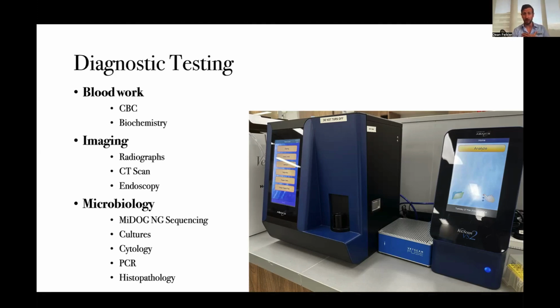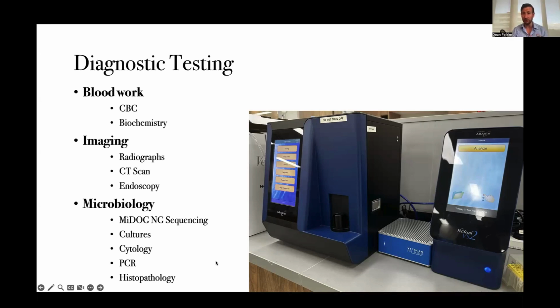So for respiratory disease, definitely lung fields, you can get good images with radiographs. However, it's probably difficult to identify upper respiratory tract infections unless it's really severe, causing bone damage. So the gold standard now is CT scan. You get much better images, and I'll show you a few of these later as well. And then we've got endoscopy. The huge advantage of that is you're not just going to get blacks and grays, you're going to get color visualization, and you get the option to take biopsies, take some samples as well. So I generally do radiographs or CT, and then hopefully get some endoscopy in there as well.